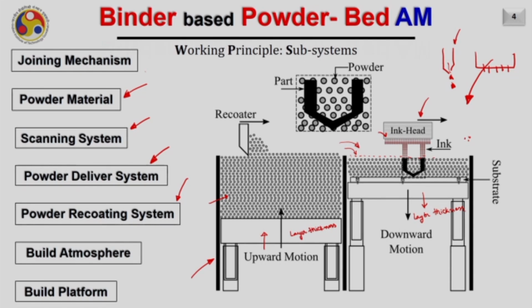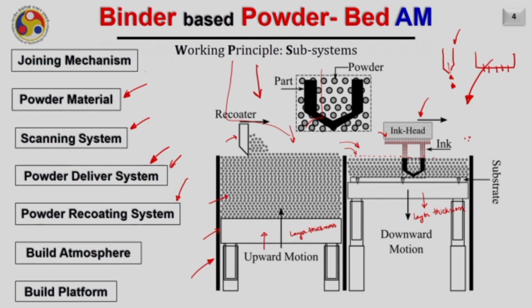So like I said, in the powder delivery system there could be two possible options. One is bottom feeding like you are seeing here, another could be a hopper on the top, and that can be called the top feeding system, where the right amount of powder falls in front of the recoater or the powder recoating system from the top, not from the bottom.